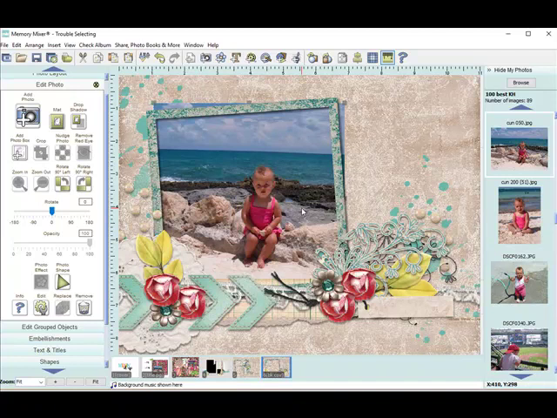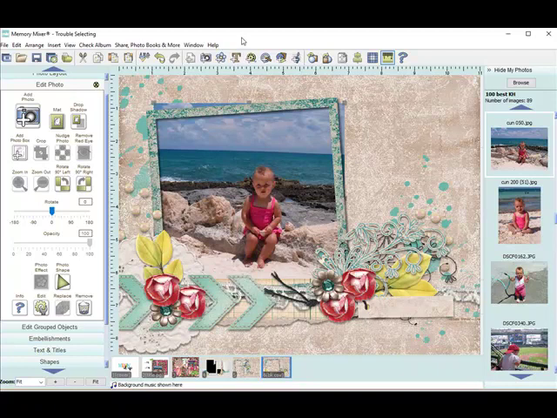The easiest thing is to change the layer, fill your photo, and then bring your photo frame back. So that all works well. Now you understand how embellishment works. This is where some of you may be finding a glitch. And it's not really a glitch in MemoryMixer. It's just understanding how MemoryMixer works.